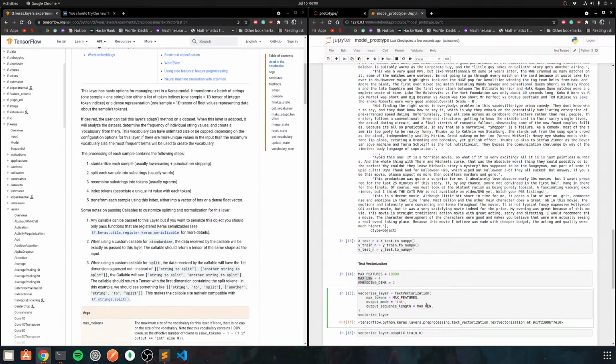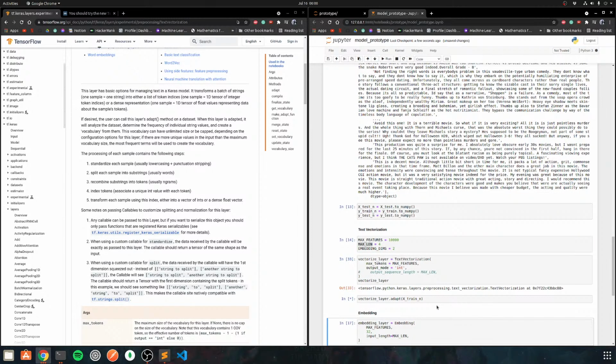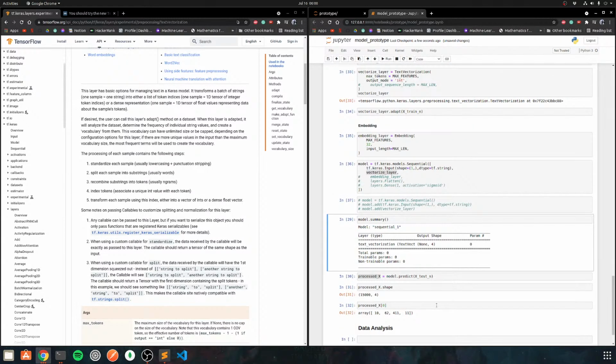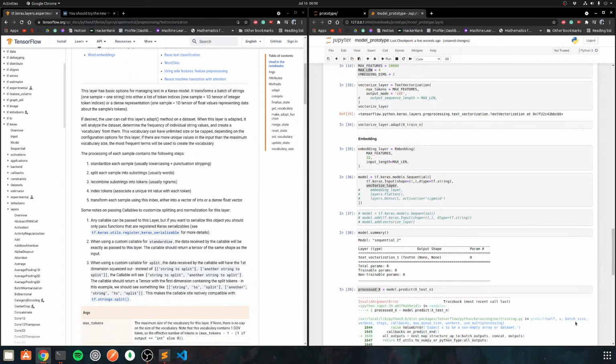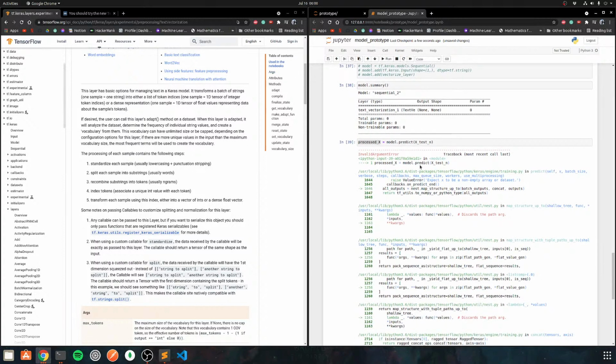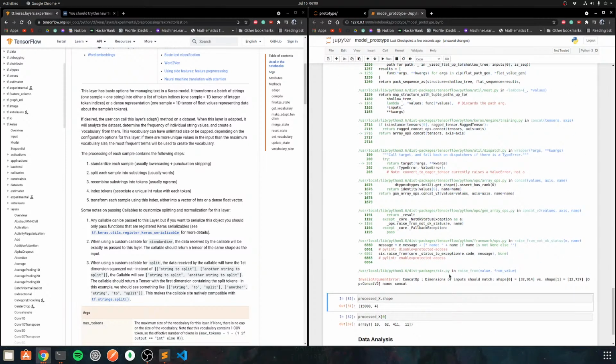What if I remove this, and now I run the model, what happens? So the dimensions don't match up.